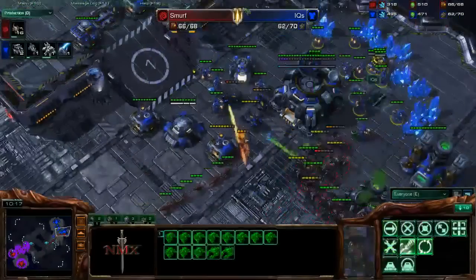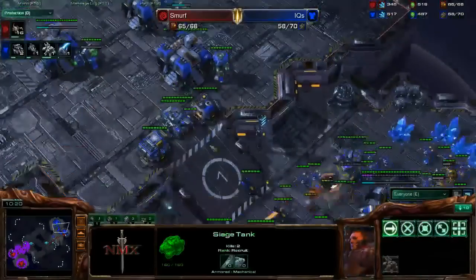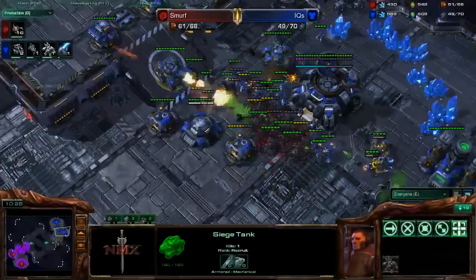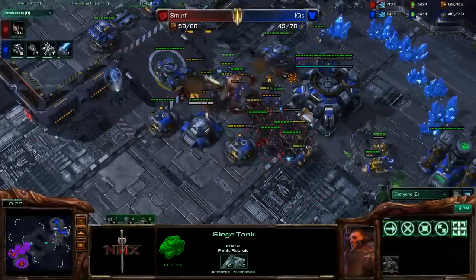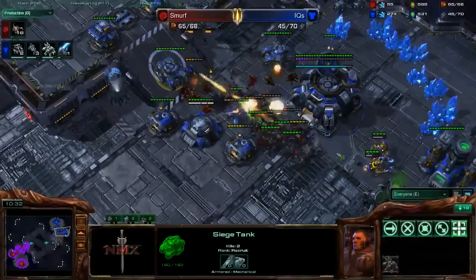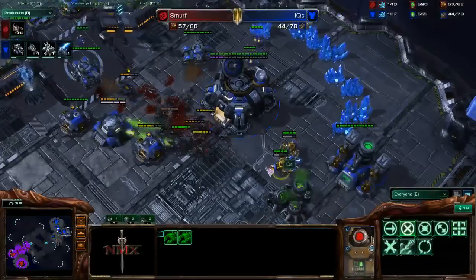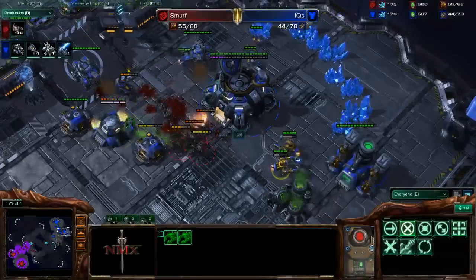Here come roaches. Swing your SCVs around. Get those mules back on mining. You're going to hold this. That's good.